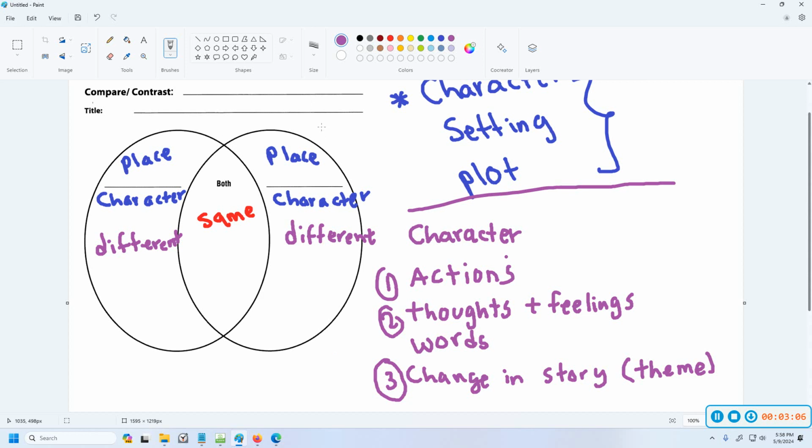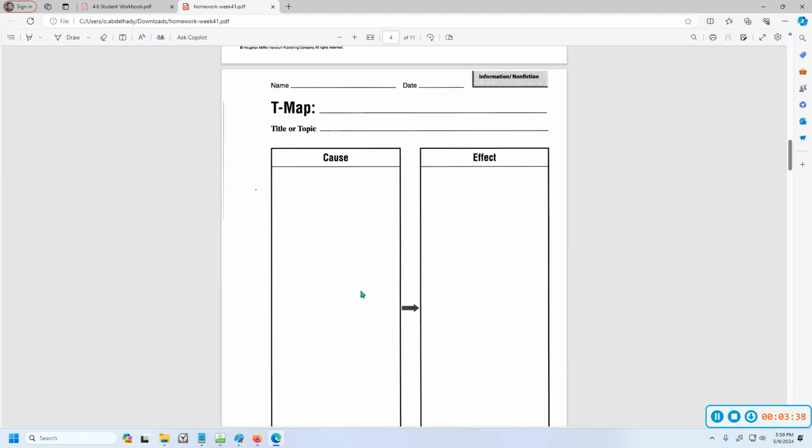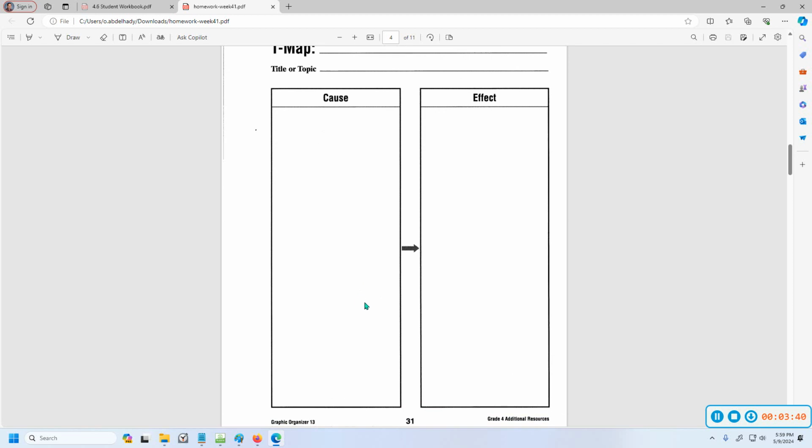Okay, so this was a video on how to compare and contrast in novels, and you can use it to compare characters and contrast them, or you can talk about a setting if the setting is something big in the story. Okay, so I hope this video helps with the compare and contrast. I'm going to make another video on the other side of the graphic organizer, which is the cause and effect. So you know what, since we're on it, let's talk about it.